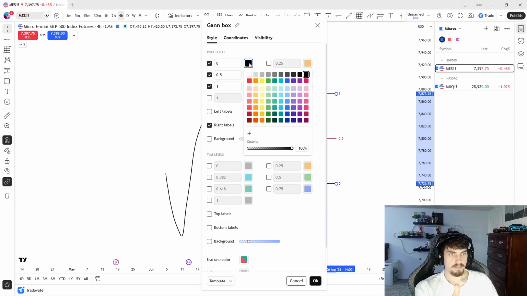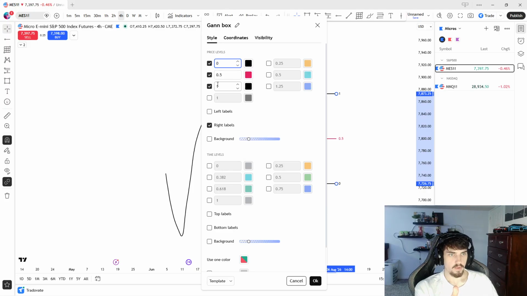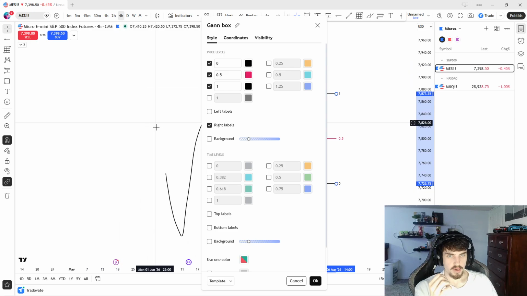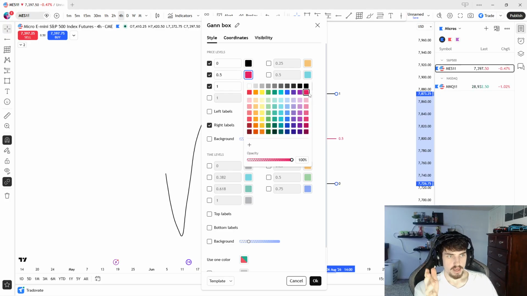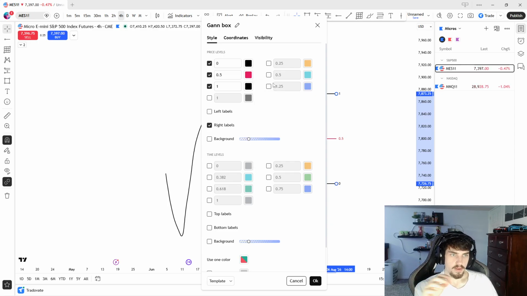You're going to make 0 and 1 black. You're going to turn off everything. It's going to look crazy when you open this up, with a bunch of numbers, a bunch of lines. We don't even need that. Just don't worry about it. Just copy the settings right here. Make it red or some really bright, colorful color that you're going to see on top of everything. Blue, red, green, whatever. It doesn't matter. I like to do the red, and I like to just have 0, 0.5, and 1. So you're going to have the 50 point of the exact range.